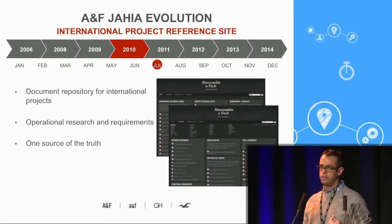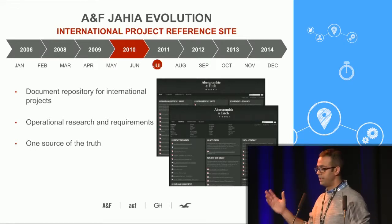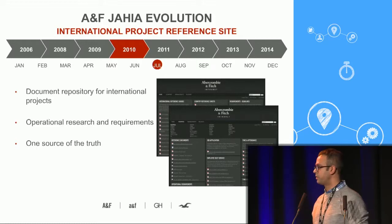They wanted one site where the business could not only post information about the research and operational requirements, but also give opportunity for local HR managers, local operations folks in these different countries to contribute as well. So as opposed to going towards a Microsoft project or a shared drive, they really asked us if we could get a site set up similar to the internet, but restrict access and make it separate from it. So essentially, we leveraged the same templates, and within a matter of a day or two, we had the site up and running for them, and they were on their way, and they're pretty pleased with that. And today, it still hosts all our requirements, and as we make adjustments ongoing, it's really where they go for the one source of the truth.